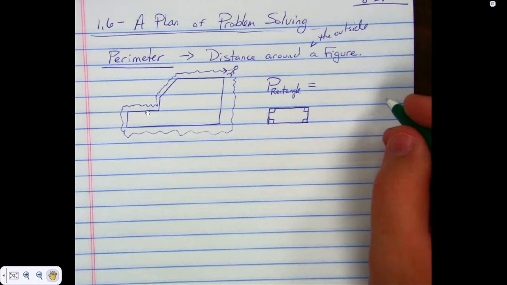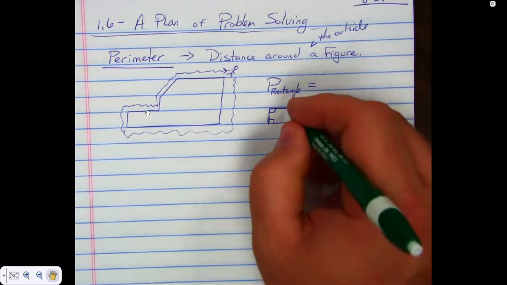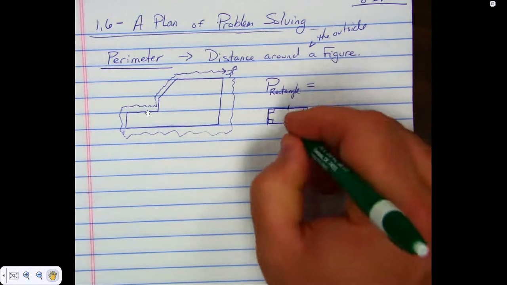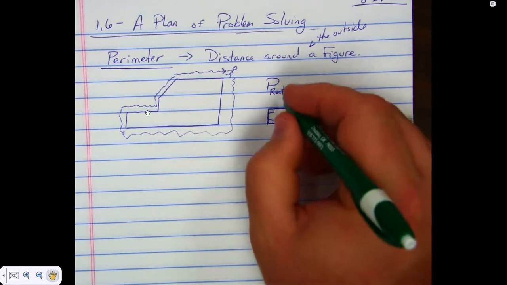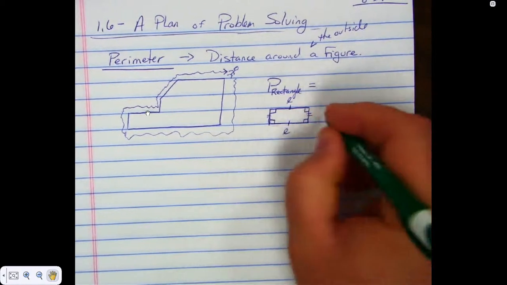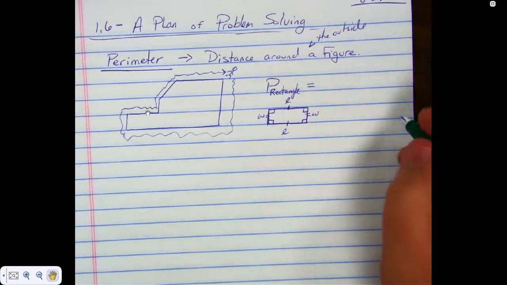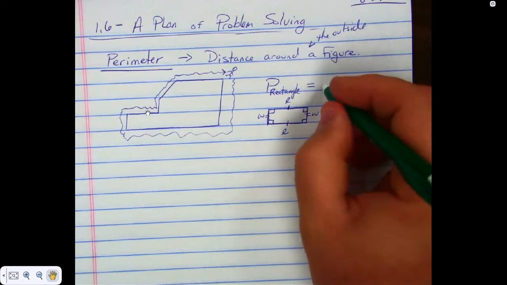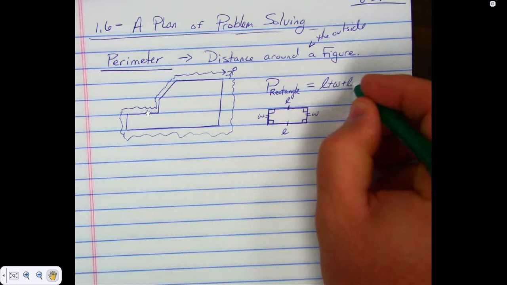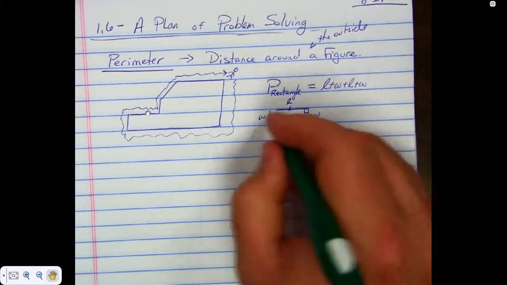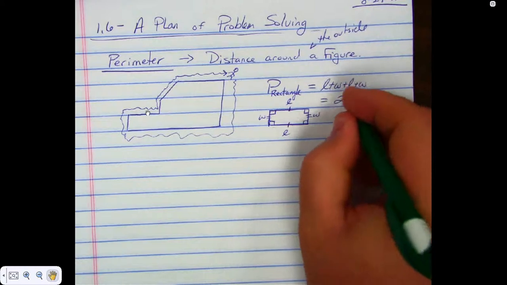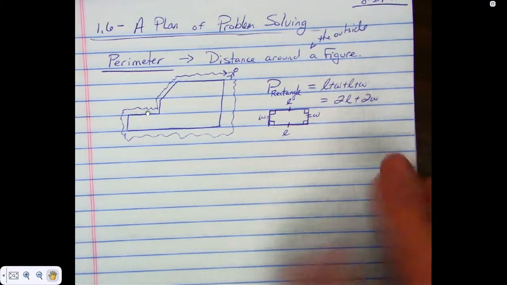However, that's not something we're going to get into great detail now. What you guys need to realize is that when I put a mark like this, you know what this means? I'm saying this length and this length are the same, and the widths are the same in a rectangle always. So basically the perimeter would be length plus width plus length plus width, walking all the way around. And we can simplify that into 2L plus 2W.